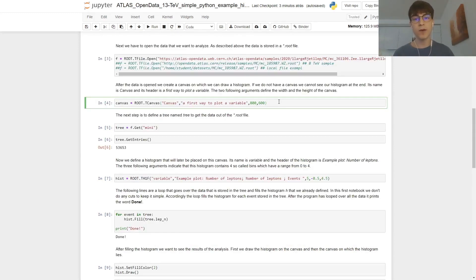Secondly, we need to create a canvas to plot any of our charts. So we just, again, declare a variable, in this case canvas, and then inside the ROOT library, we get TCanvas, and then we write the name, the identity of the canvas, the title, and then its dimensions in pixels.